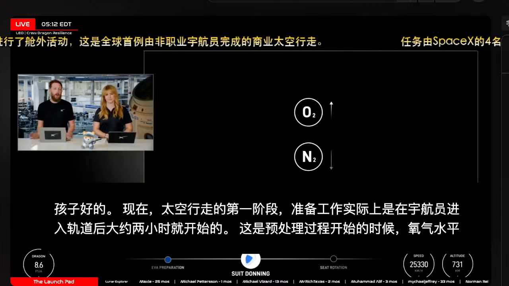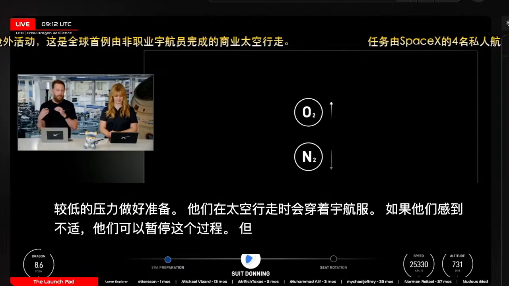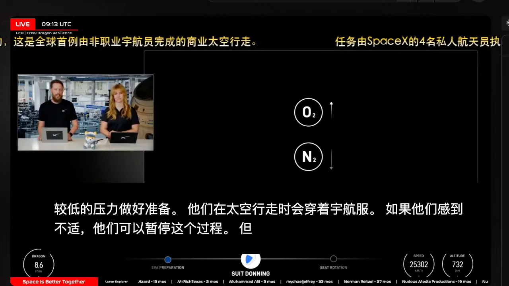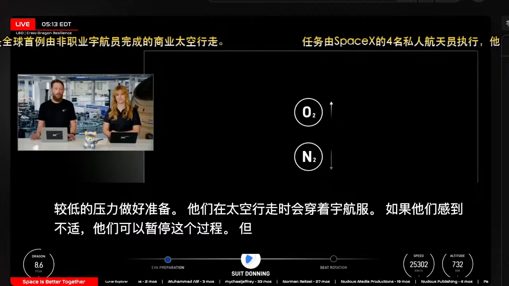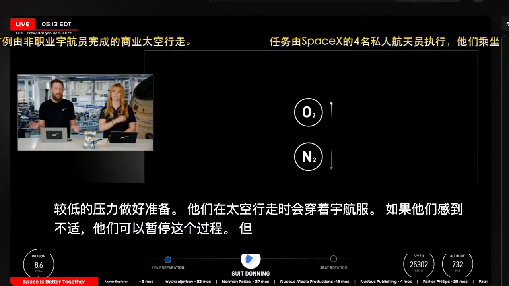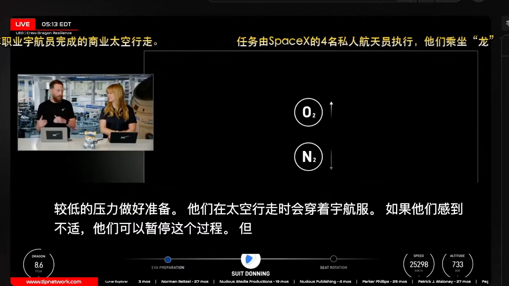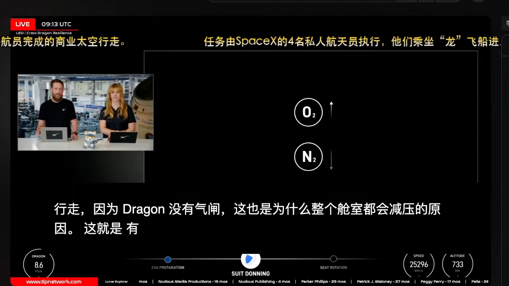They've got the ability to pause the process if they experience any discomfort, but the ear equilibrium just kind of naturally adjusts as the pressure decreases. It's kind of like when your ears pop when you change altitude in an airplane. All 4 astronauts are going to be suited for the spacewalk today because Dragon does not have an airlock. That's also kind of why the entire cabin is going to be depressurized. That's why we have this kind of unique pre-breathe process today too.